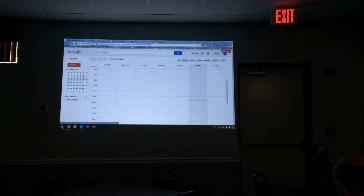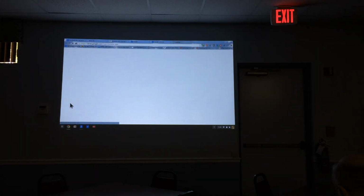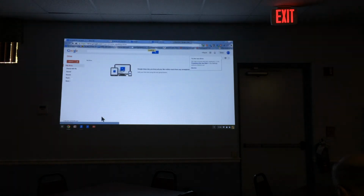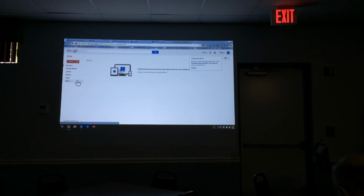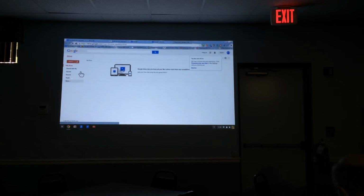That's what we have on our club site. When you click on Calendar, that's what you see. And let's say you wanted to look at your Google Drive account, which is your free storage, 100 gigabytes of free storage. That takes you right to your Google Drive account. Nothing's been stored on this unit. So you can download from there, or you can print. If it's a document, you can print it from there to a wireless printer, or you can print from any wireless computer anywhere.